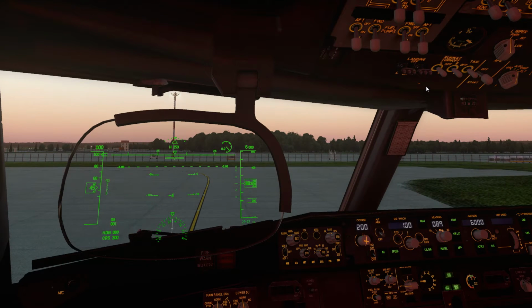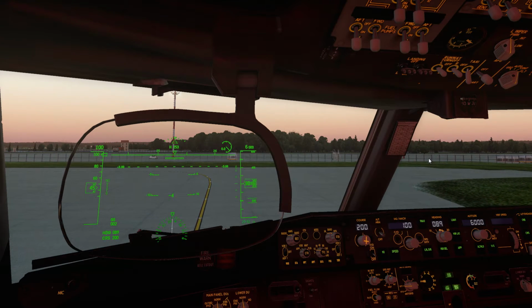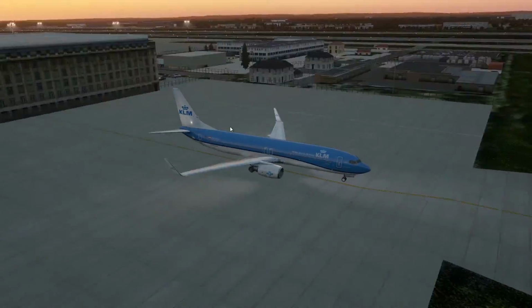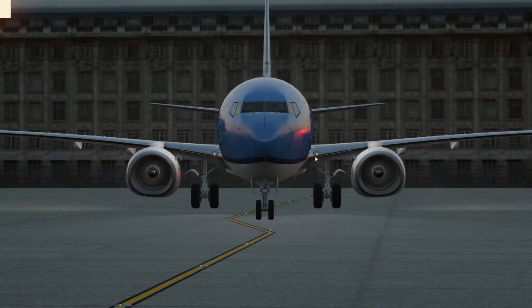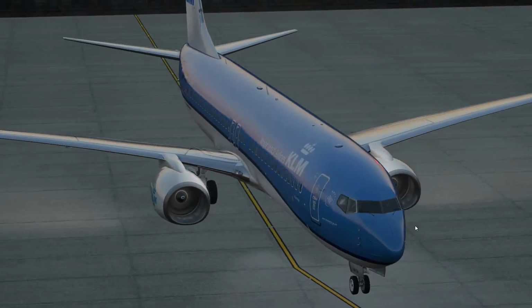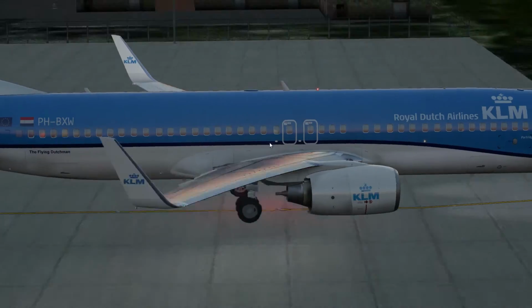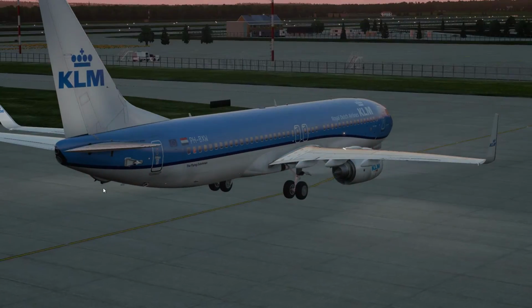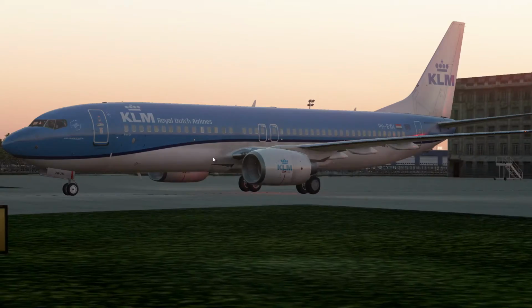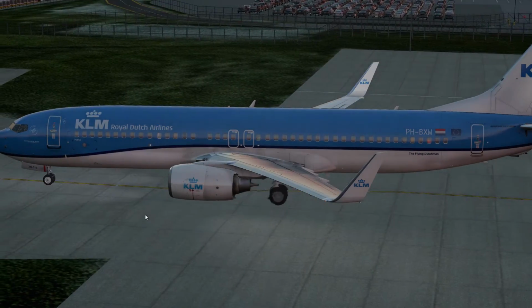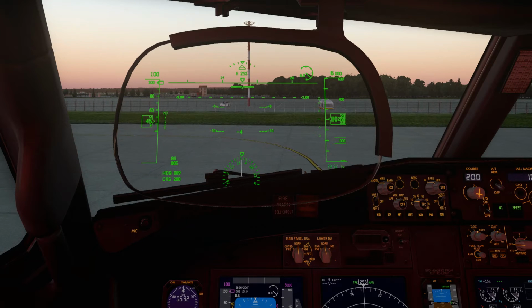We'll switch on our taxi lights here. Nope, not those two. Taxi light, there you go. Is that an LED as well? Yep, there they are. LED taxi lights. How lovely. And you can see we've switched to KLM. I've switched to the KLM aircraft, which I think just works a little bit better right now.